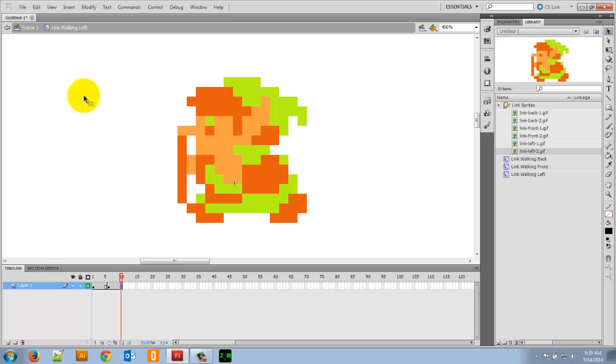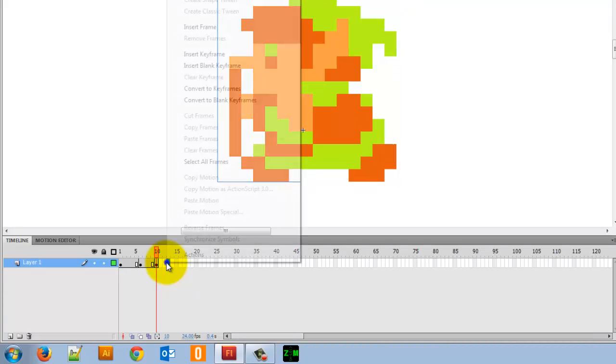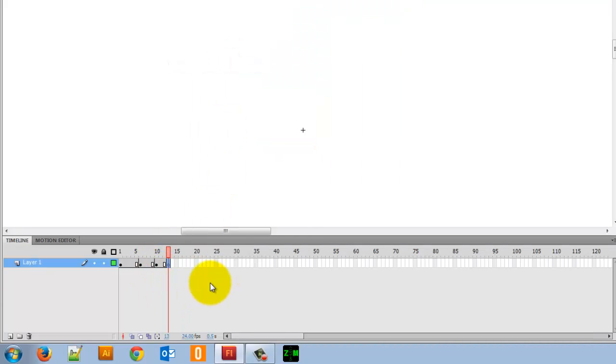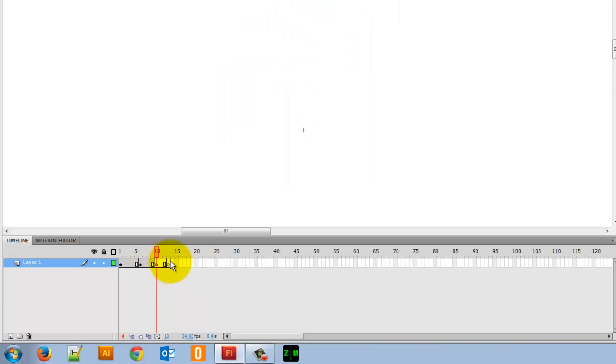Now, I want to take a moment to help you troubleshoot if you have any problems. Let's say by mistake you put a keyframe there and you're like, oh no, I didn't want a keyframe there, what do I do? Or I put a blank keyframe here and it's all ruined. Oh no. What you can do, well, first of all, if I just go on it and press the delete key on my keyboard, it's going to delete what's in the frame, but the frame still remains. So in a case like this, you want to highlight the frames that you want to remove.